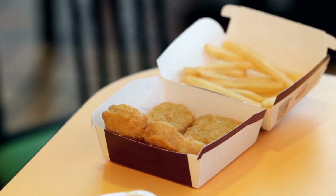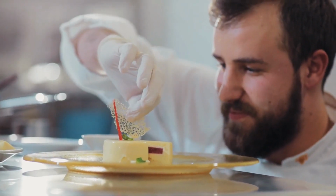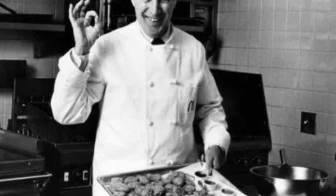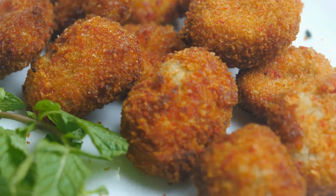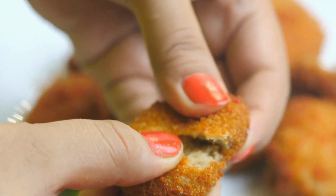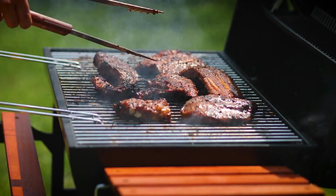Nuggets were a huge hit right out the gate in 1979, but a suffering poultry industry meant a huge shortage, so a creative chef stopped in to help. Chef Rene Arendt, McDonald's very first executive chef, was tasked with ending the frustration customers and franchises felt about the lack of nuggets. He didn't have a solution right away, but he knew what direction he wanted to take it. He drew his inspiration from Southern cuisine, particularly barbecue.